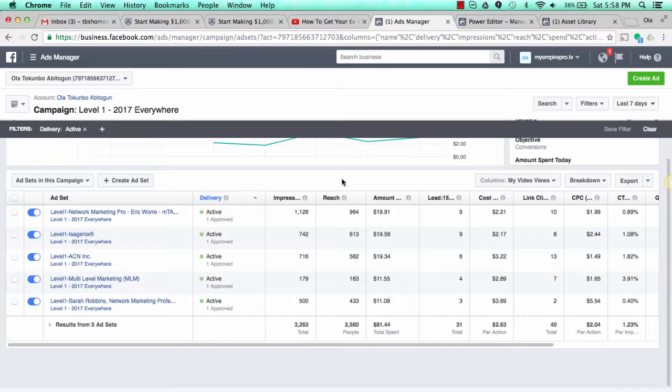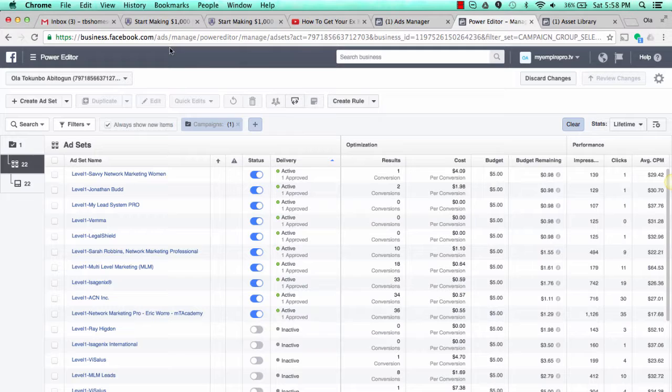So I typically look at my data here in the Ads Manager. If you're interested in Facebook Ads Manager, we go into details from setup to actually making money. But here I use Power Editor. Okay, I use Power Editor. Let's see here. Let me just make sure that this thing is off here. And I'm going to refresh my Power Editor so you can see what's going on.